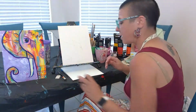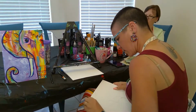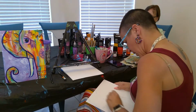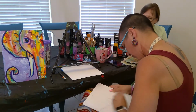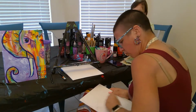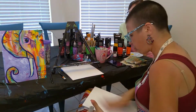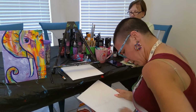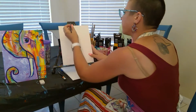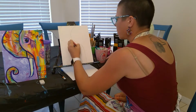So obviously a terrible drawing, but I am going to fix it a little bit because I think his ear on this one is not big enough and it goes too close to the edge, whereas I think his head is too big. So I'm just going to go ahead and erase some stuff. And that's why we start in pencil if you so choose to. If you're a better drawer than I am, you don't need to. Should have just grabbed another blank canvas to fix up. All right, let me try that one more time. I'm going to start a little bit further in. Do that. Bring his tusk here.